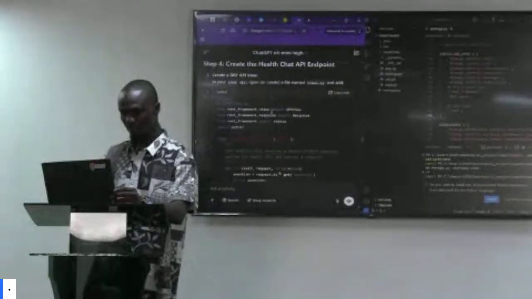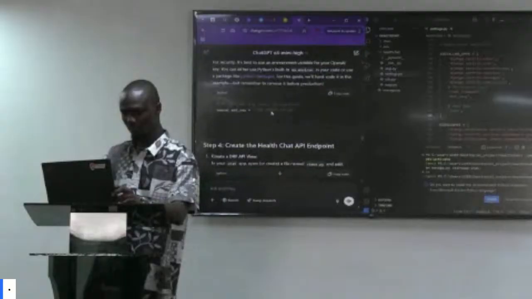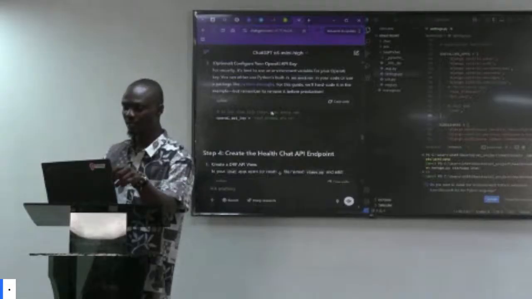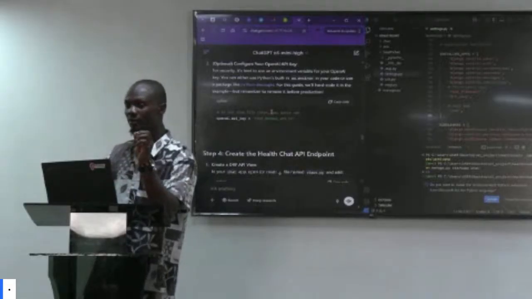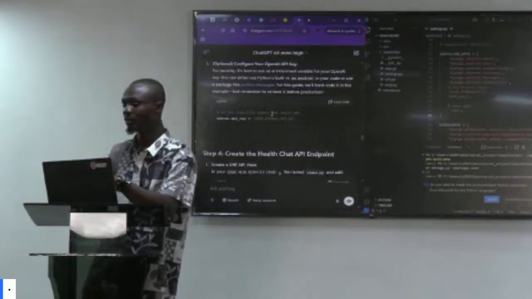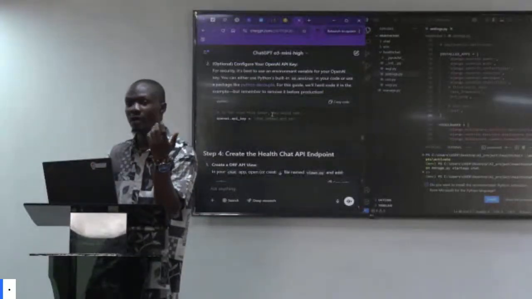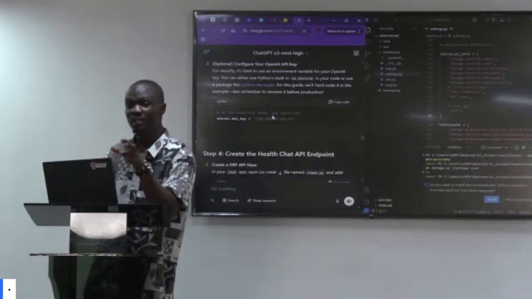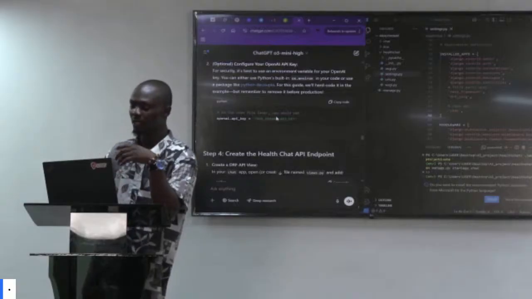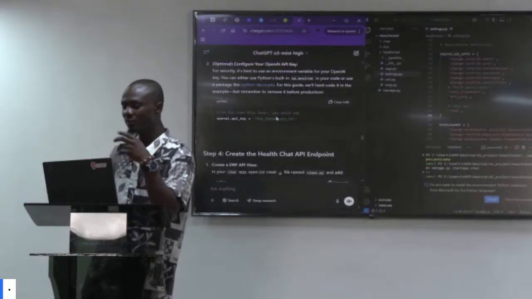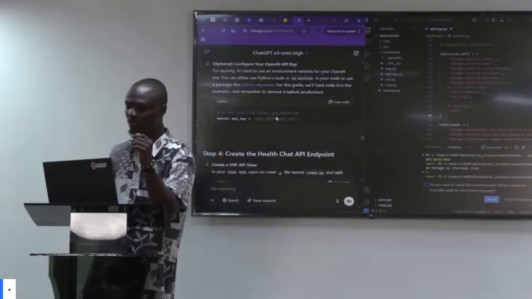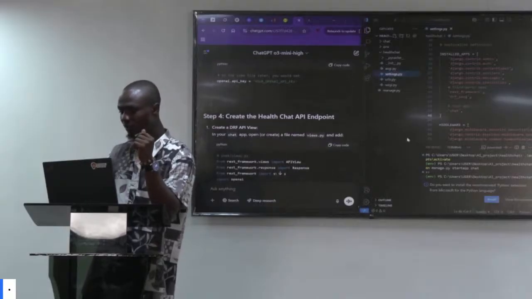Okay. It said for security, it's best to use an environment variable for your OpenAI key. So what we do is we create a .env file. Very important, when you are creating your keys, you don't store them in your normal settings.py, because people can use that to hack you. So you put it in your .env. If we want to host it on GitHub, GitHub doesn't see the key, but when you want to make any transaction, it knows where the key is. It's just to secure you from hackers, or people that want to use your key to do something not okay. So we create a .env file.